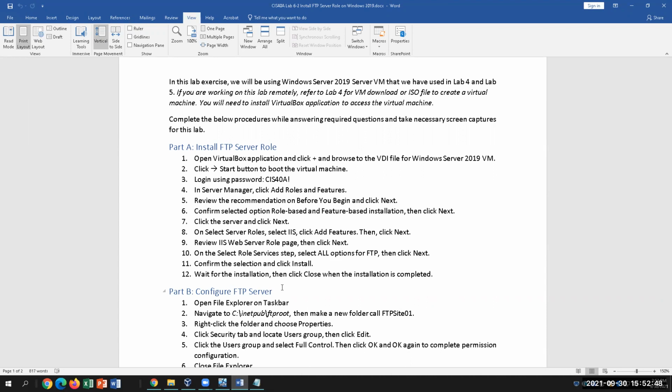Okay, and IIS uses two ports. Typically, the common port would be port 80, which is for HTTP, and it uses port 443. But FTP uses a different port. But in order to access FTP from outside of your network, you have to piggyback on port 80.